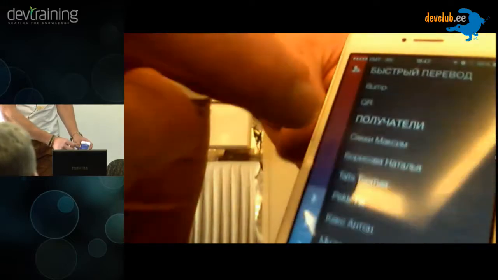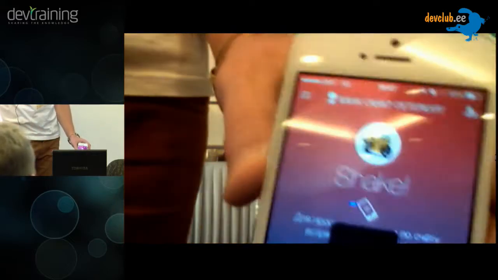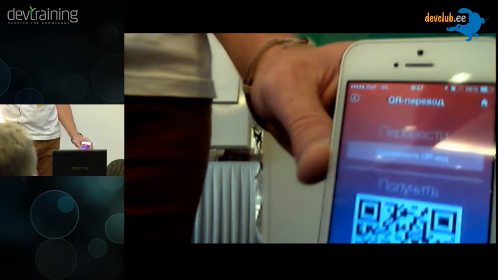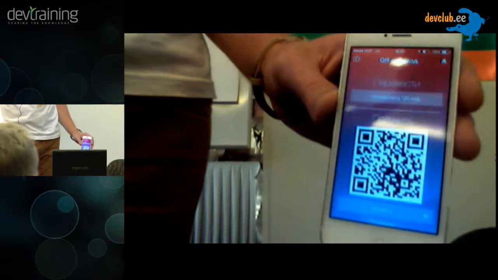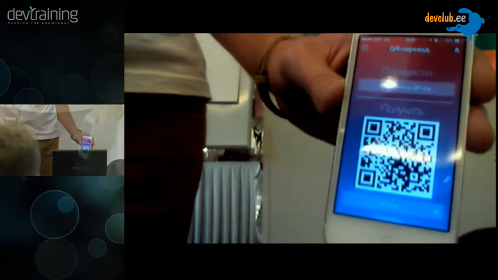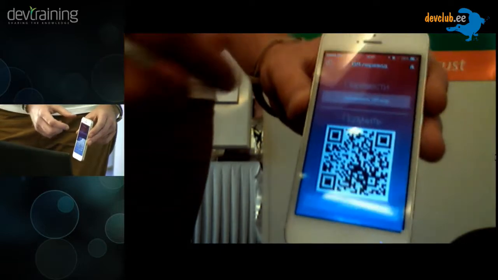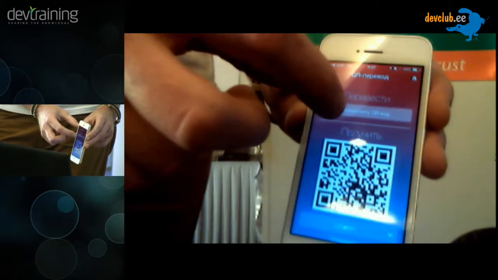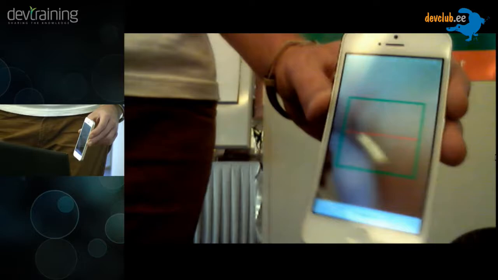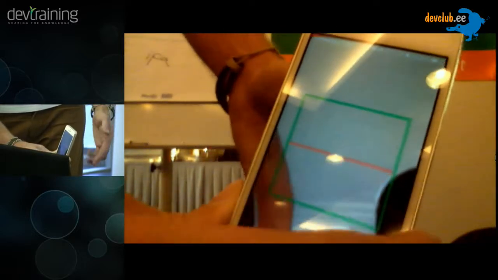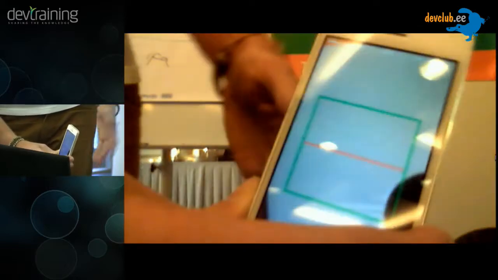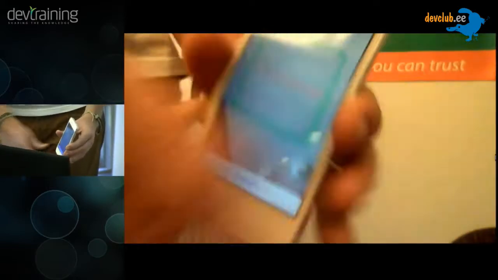Another cool thing is the QR payment, which doesn't exist in Estonia. The QR payment is that I show my QR to another person and they can scan it with their own phone. So I can press this button and the camera is opened. The camera is quite an interesting thing, like a third reality.